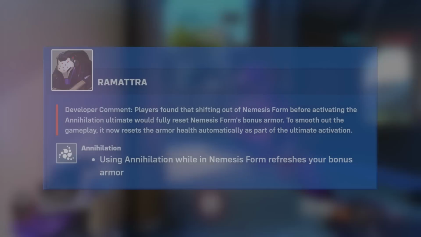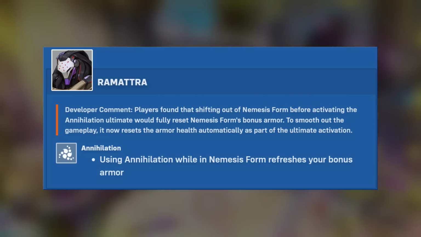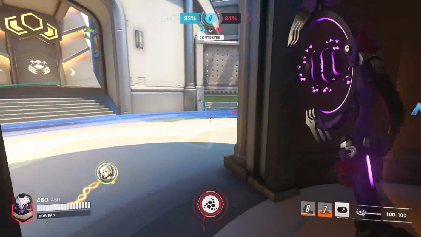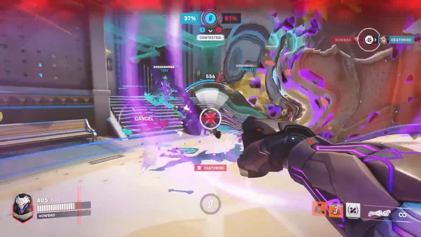Next, Ramattra. His ultimate, Annihilation, will refresh his bonus armor if he's already in Nemesis form when he casts it. This is something I was hoping to see the moment he was released, because it's such a clunky thing to take yourself out of Nemesis form just so you can get some bonus armor when you re-enter it with your ultimate. Just a nice quality of life change. This should have been in the game from day one.